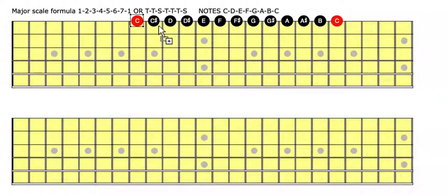Now you can pretty much see that what we don't want here are these notes: C sharp, D sharp, F sharp, G sharp, A sharp. They are going to play a role in creating our chromatic scale. So we're going to remove them right now. We remove G sharp and A sharp. Then we have our major scale there: C, D, E, F, G, A, B, C. Now you can see that the formulas fit in there.